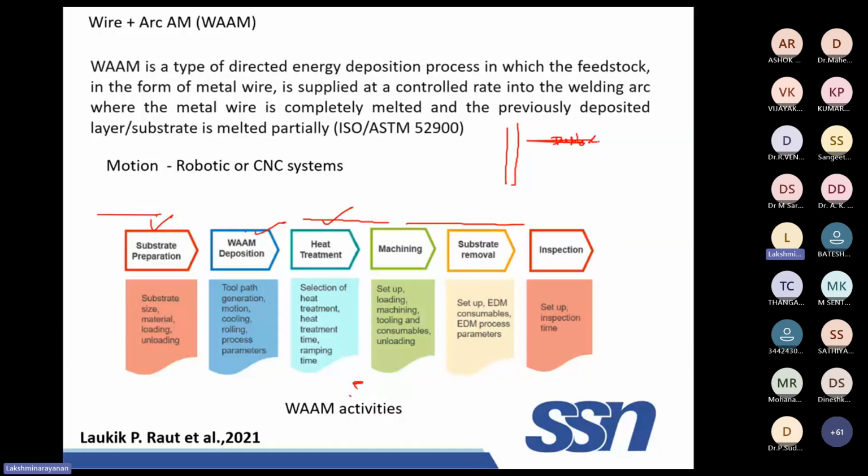Maybe I will draw this. So this is austenite and this is ferrite. Usually the ratio is 50-50, that means 50% austenite and 50% ferrite. So when you do melting and solidification, this phase balance is disturbed. Somewhere here the ratio may be 70-30, somewhere here it may be 50-50, somewhere here it is 30-70. So why is there a difference?